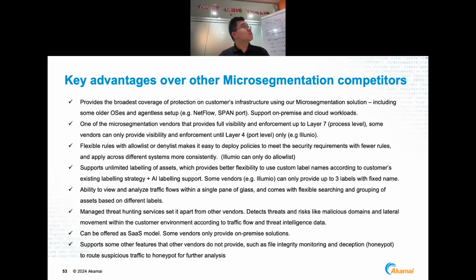But when I talk about layer 7 in a web application firewall, we are talking about HTTP requests. Whether this incoming HTTP request is malicious traffic or not, like a SQL injection or cross-site scripting. So the layer 7 here is a different thing than the layer 7 in WAF. But of course, the customer can buy all the solutions that we have: microsegmentation, API security, and also AAP for full protection.